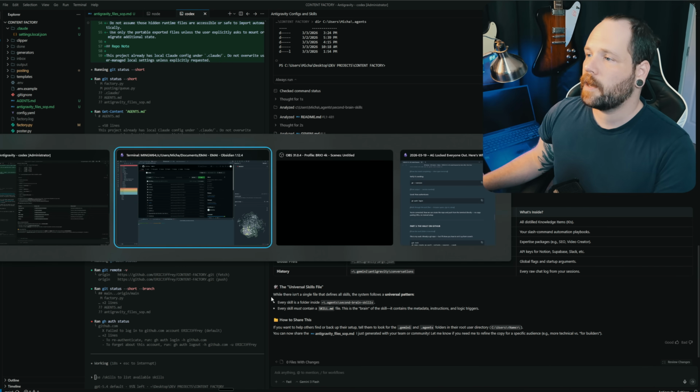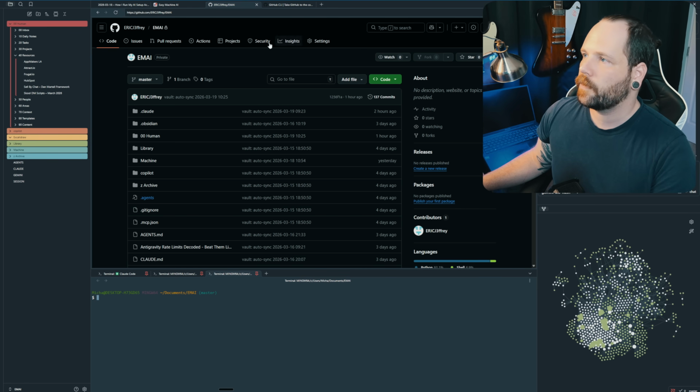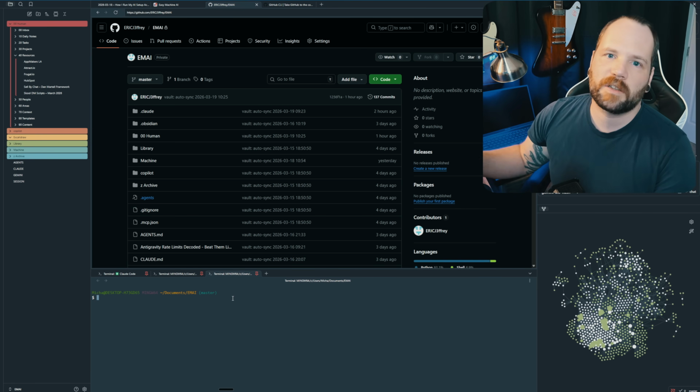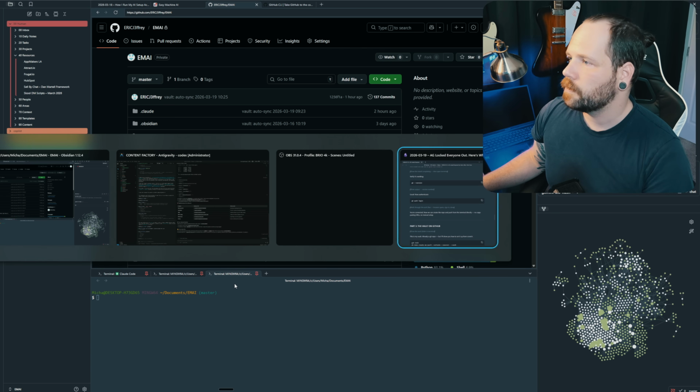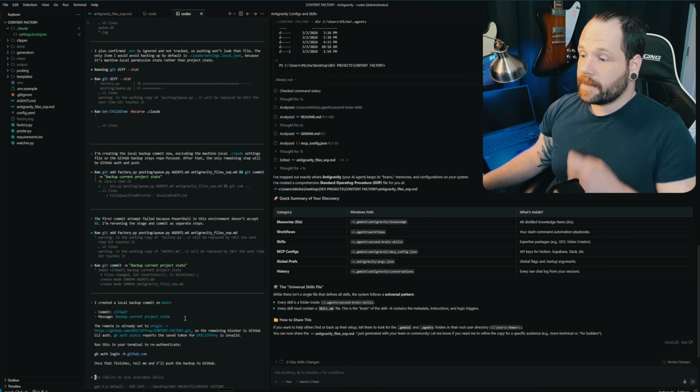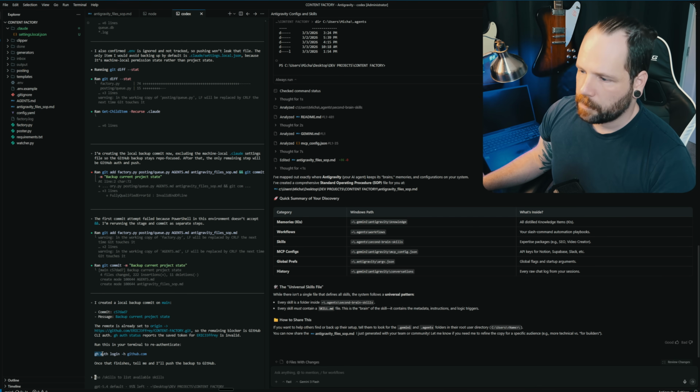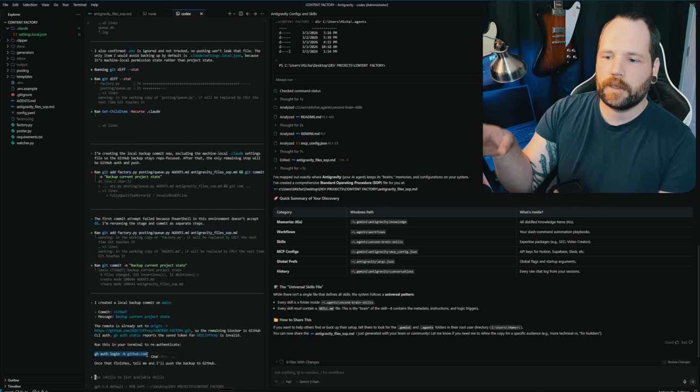If you don't have a GitHub account, then it's a little bit more straightforward. You can just go to github.com, sign up for an account, and then it'll just get you to log in through there again. Let's go back to Antigravity. Okay, this is actually perfect because it says my token that's saved here is invalid. So we're going to run this in the terminal. This is likely what you'll be seeing as well.